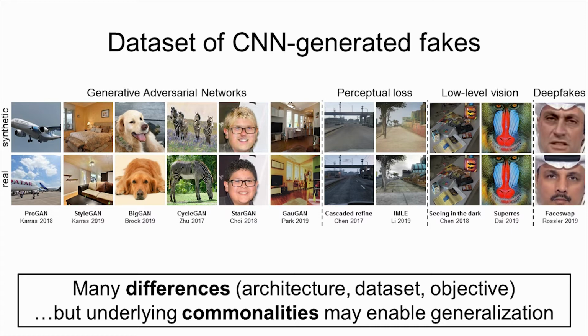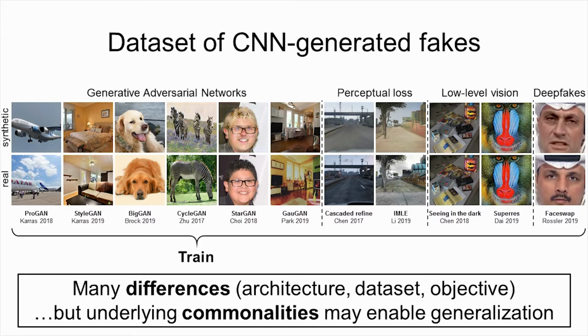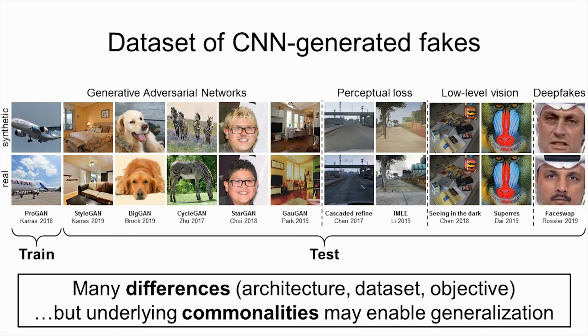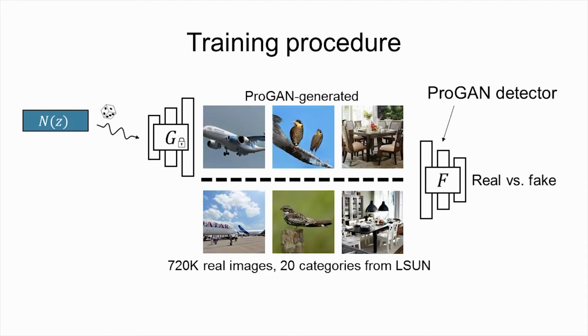To study this, we need a good way to evaluate generalization. To achieve the best results, we can imagine that we will want to train a detector on all the available CNN-synthesized images, and see how it generalizes to future methods that might be published tomorrow. However, we don't have the future model right now, so instead, we intentionally restrict our training set by training a detector on only one of these networks, and see how well it generalizes to all others. We choose the progressive GAN method to train on, and train a standard ResNet classifier on real and fake images from LSUN and ProGAN respectively.